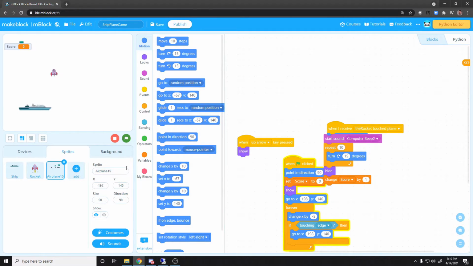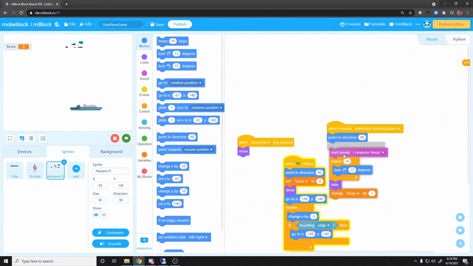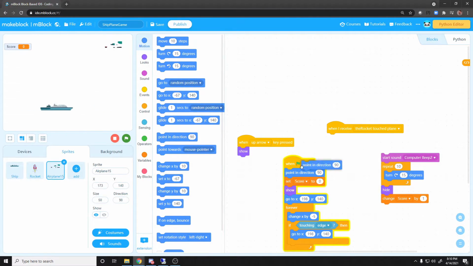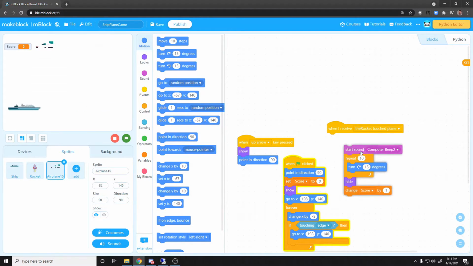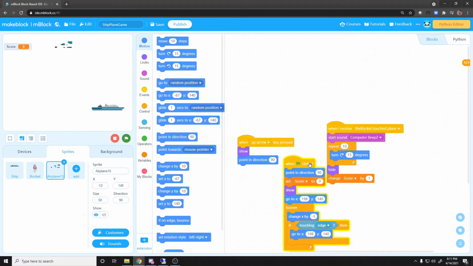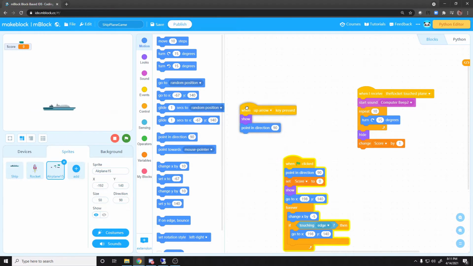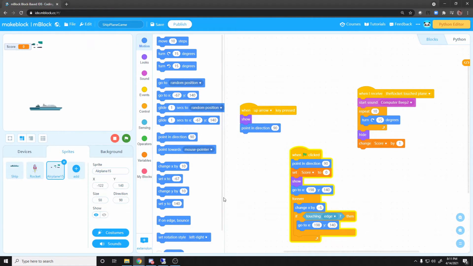So, well, we need to fix it. We need to initialize it. We can tell it to always start with a specific costume. Remember how we did with the rocket? Separate the code up a little bit. You drag the when I receive up away a little bit. So there we go. Now when we get hit, well, actually, we want to initialize with a certain costume, so we don't start with a broken airplane.